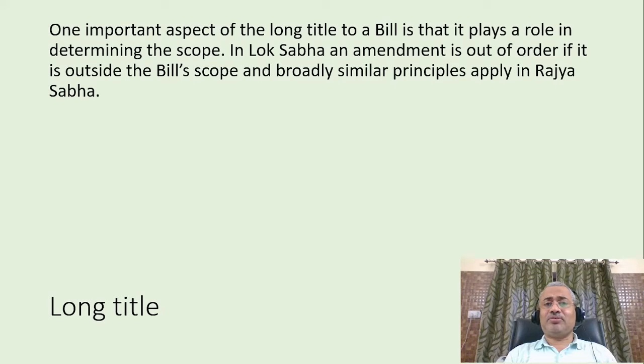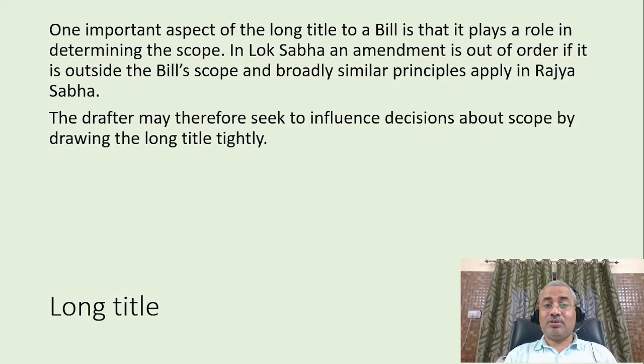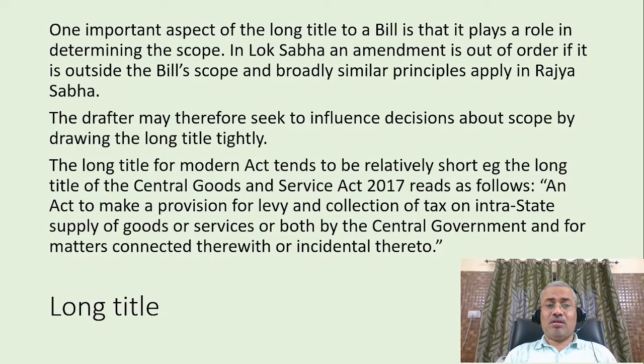One important aspect of the long title to a bill is that it plays a role in determining the scope. So, in limiting the scope of the act, of the bill, it helps. So, in Lok Sabha, an amendment is out of order if it is outside the bill's scope. And broadly, similar principles apply in Rajya Sabha. So, the drafter seeks to influence decisions about the scope by drawing the long title tightly. The long title for modern acts tends to be relatively short.